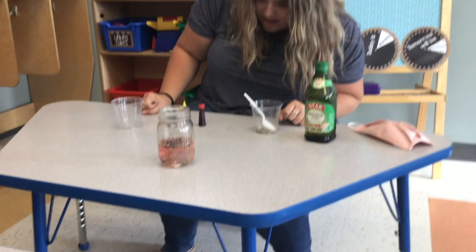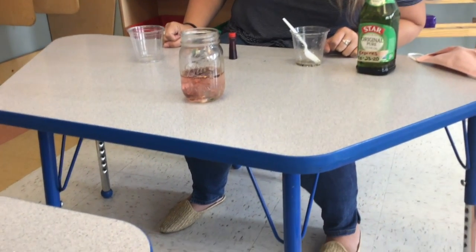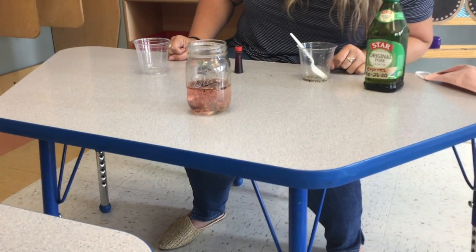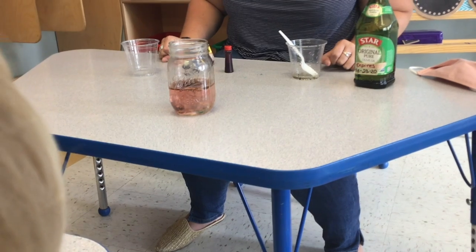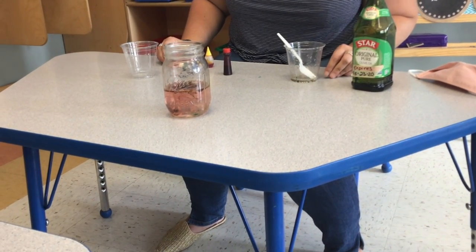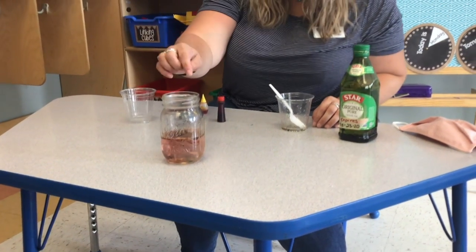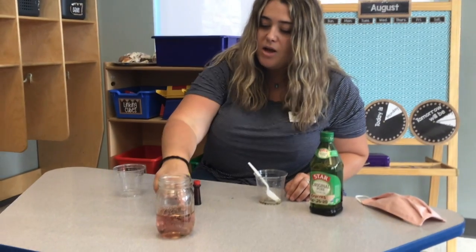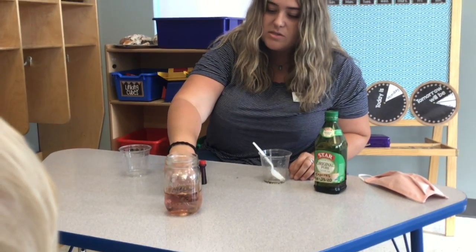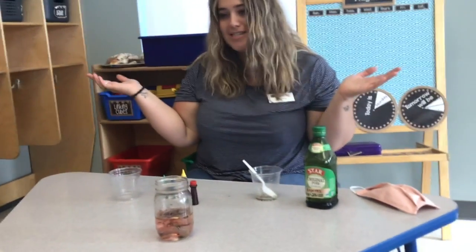Do you guys see the color slowly starting to drop down? Yeah. It kind of looks like fireworks. That's because the oil is less dense than water, so it floats on top. And the food dye doesn't totally mix with the oil, so it slowly starts to fall down. And that's it. You have fireworks in a jar.